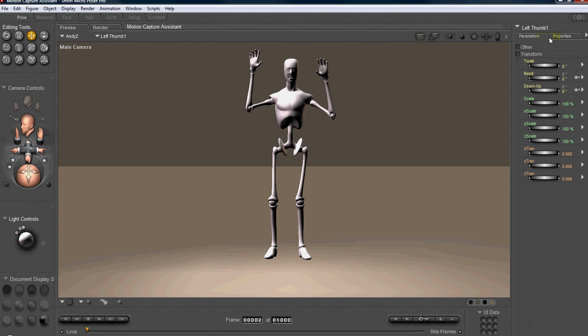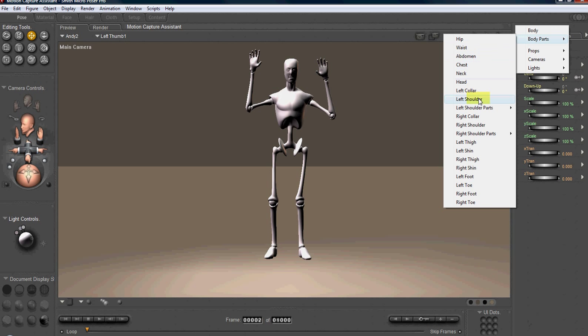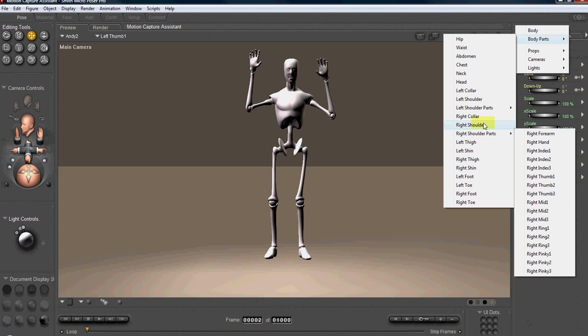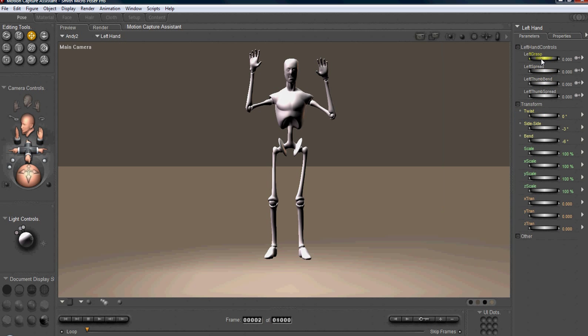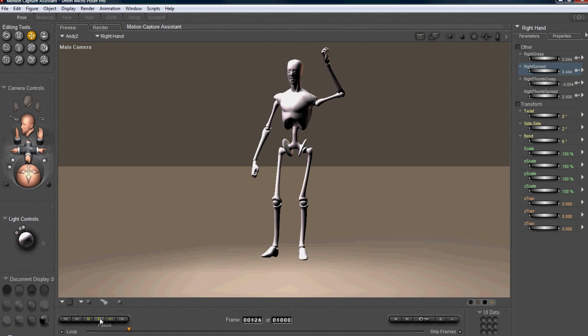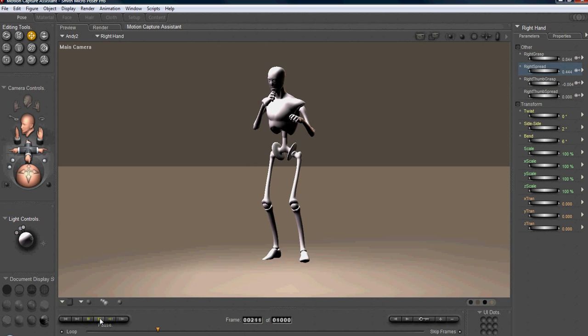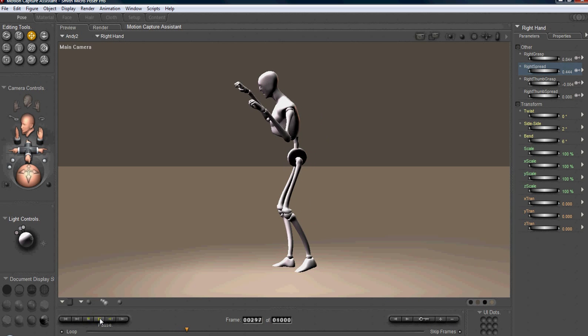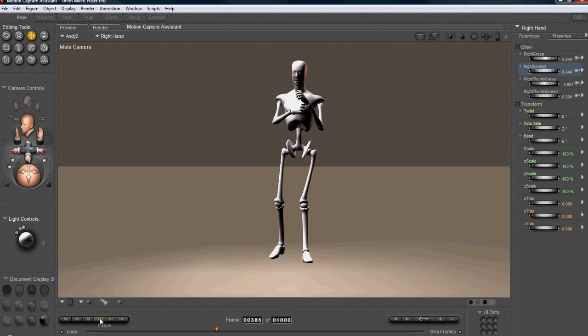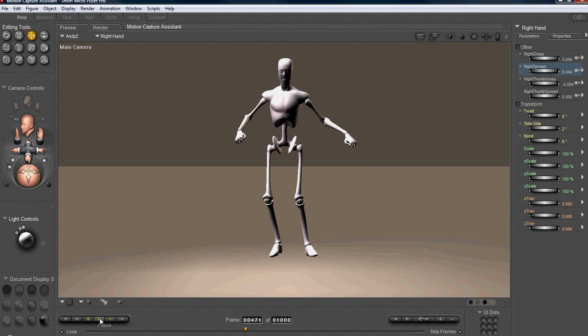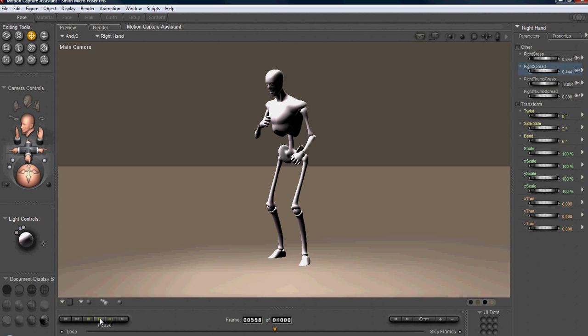And now what we can do is, where's the left hand. We can close the hand if we wanted to. And we can close the other hand. And the thumb. And now we play the animation through. The hands have now been changed. So that's just something to note. You can change any of this. You can fix anything if you see that the knee is not bending correctly or anything like that. If you're not doing something that's jumping, well, we did something that was jumping, so I can't use that option. But in any event, it stays pretty consistent.